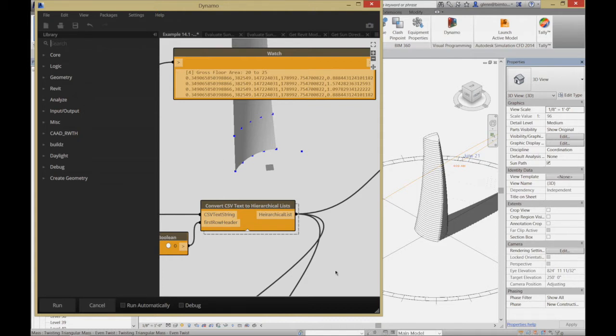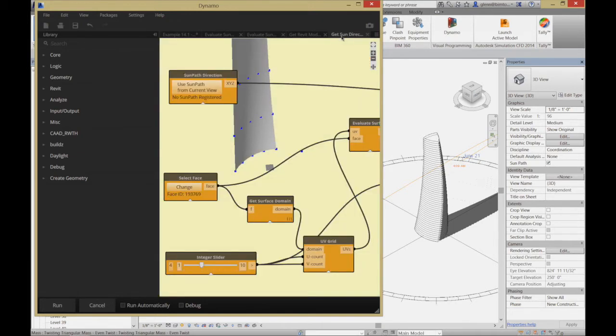So let's think about how that can work. As we're working here, let me also comment on the Dynamo environment and how it works. You have what's considered the home view, the home environment, which has the highest level scripting, but we also have all these little custom nodes which are called either directly from the home view or through a node called from the home view. The interesting thing is they all get evaluated, so even though they are not open, they're still being evaluated.